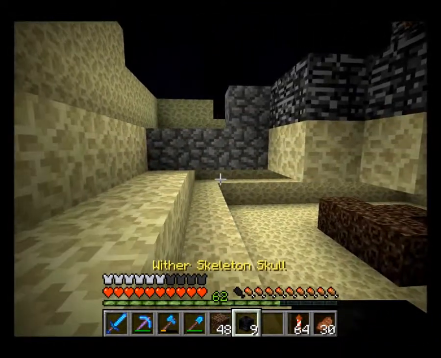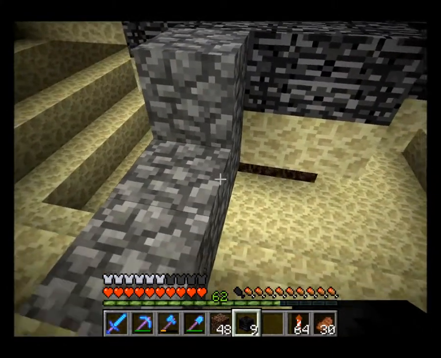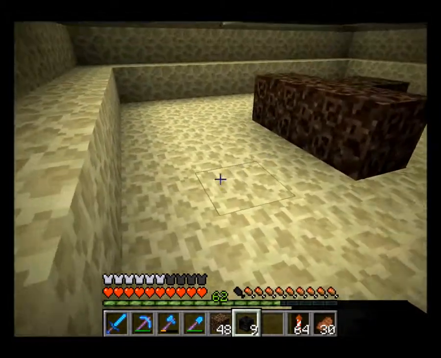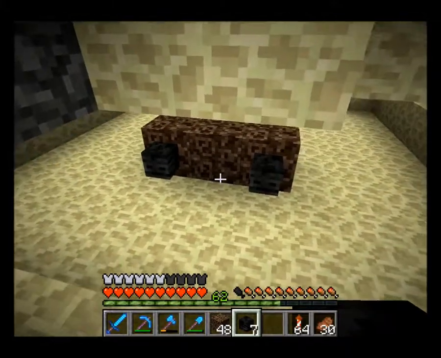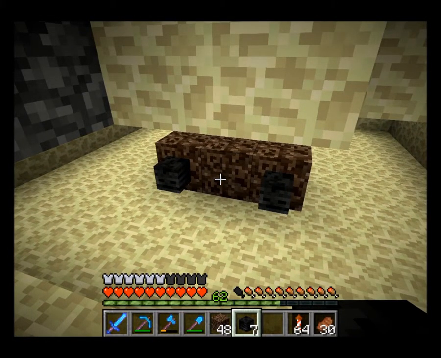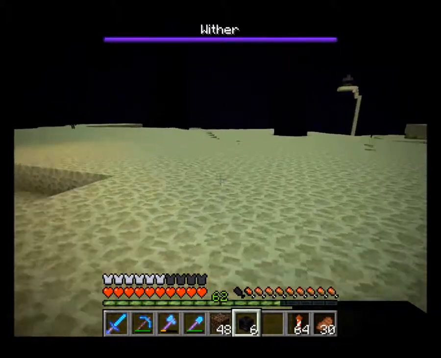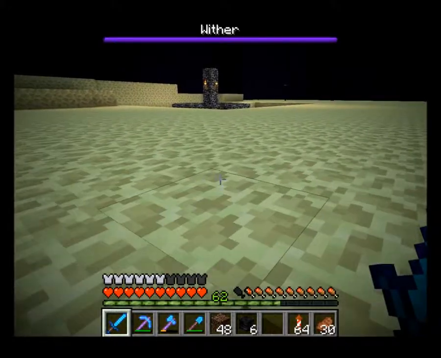We need to make our first one of this and then just hightail it out of here. Was this me? This could mean that somebody else has been to the end recently. That's nice. I want to see some activity on the server. So let's hope that this still works. Let's get out of here, because he explodes, and when he explodes, it hurts if you stand too close.